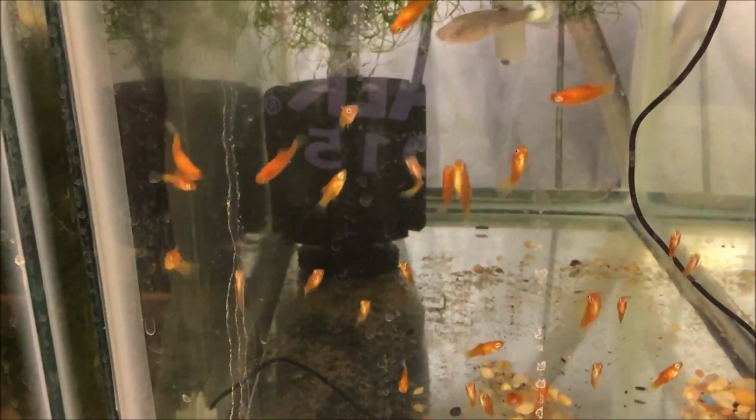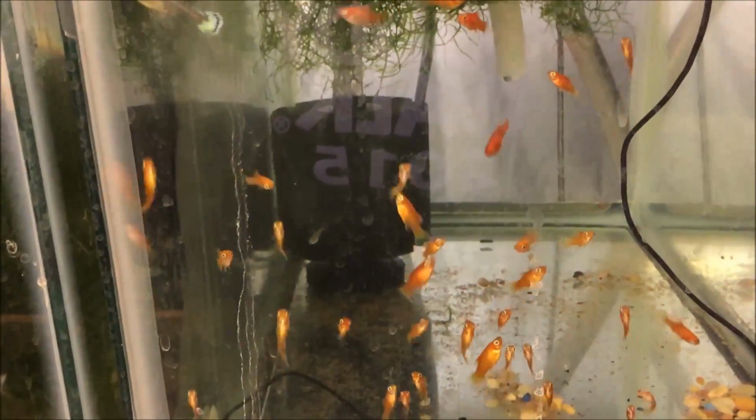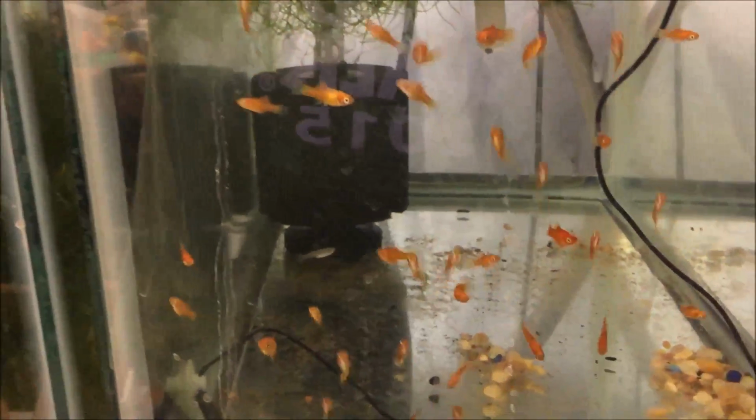These are the babies. The 3 juveniles that were in this tank are now in here. You can see they are bigger, even though they were born after. I'm guessing that's because there's so much fight over food.